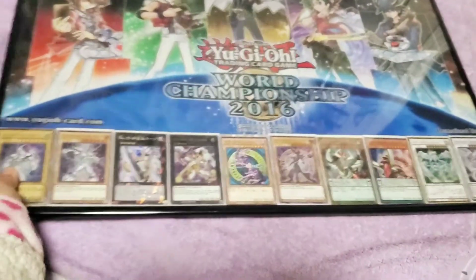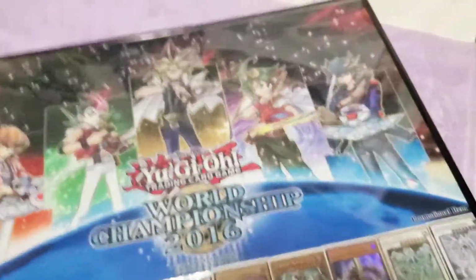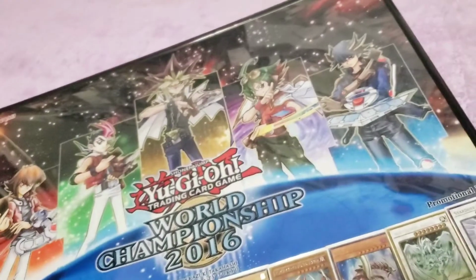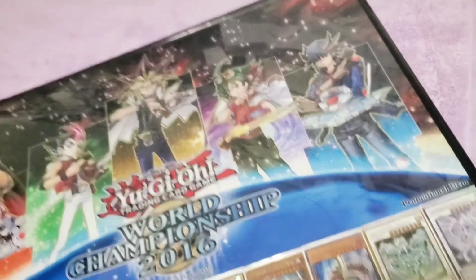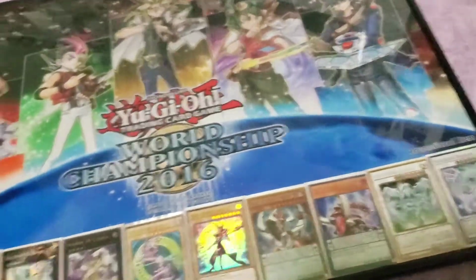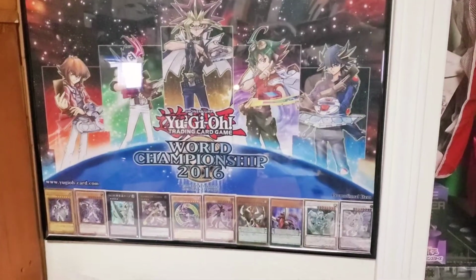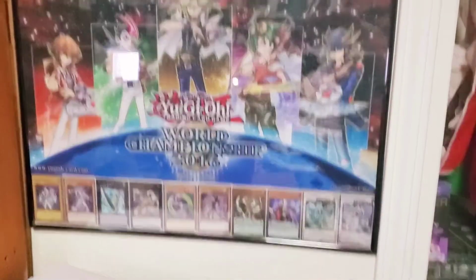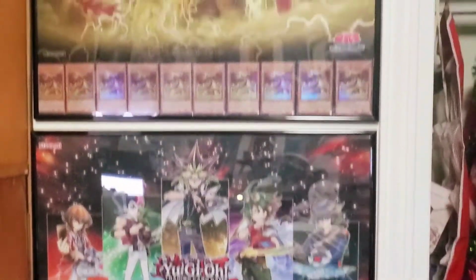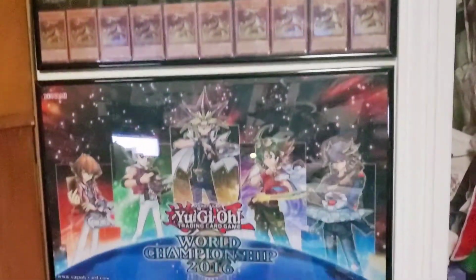If you have a single favorite monster or something, you can try to do it along the entire edge. Just be careful when you put the frame on, because hope you weren't planning to grade any of those cards. But yeah, so give me a second, let me hang this on the wall. And here it is hung on the wall. Yep, so that's how you make a pretty cool playmat and card display.